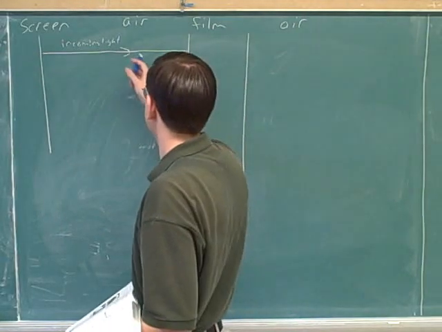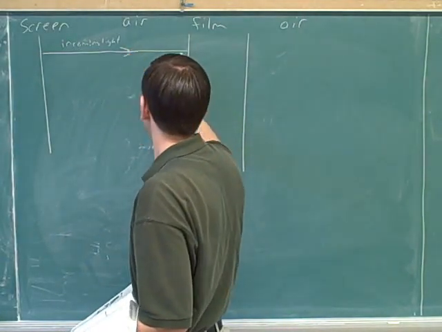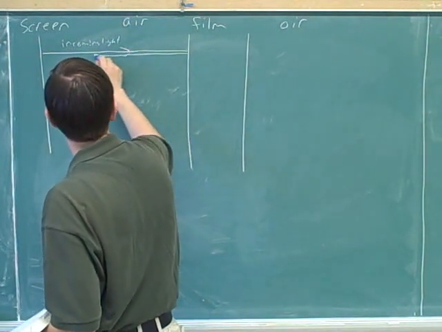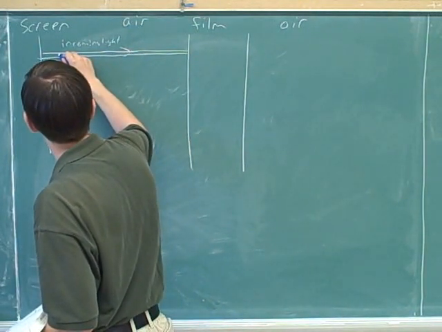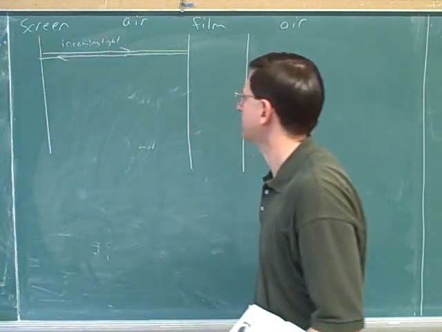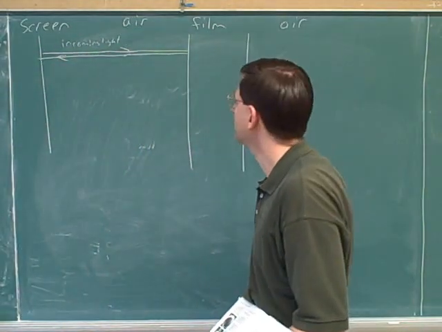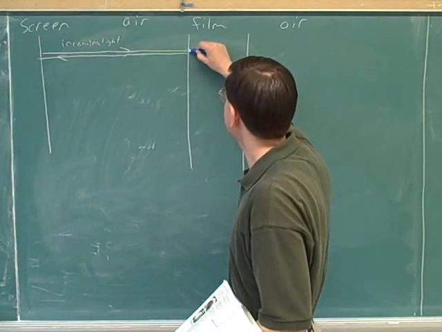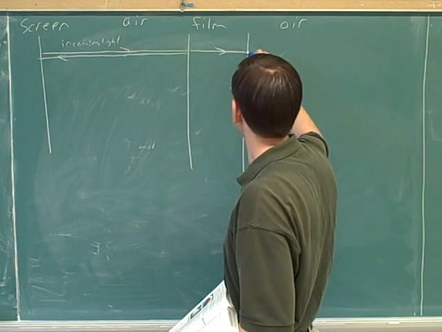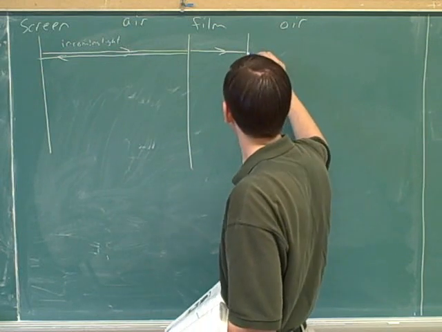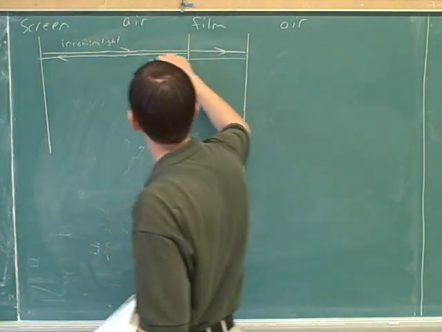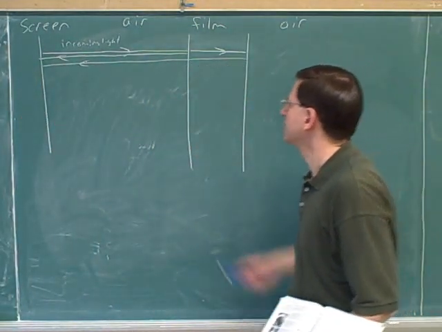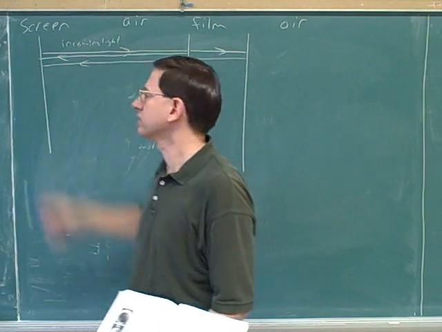Well, we would expect that some of the light would reflect when it hits the first surface of the film and then that would come back along the same exact line it came in on. I can't draw it on the same line so I'll draw it a little bit below, but it's the same line. So here's the light that was reflected from surface one. On the other hand, some of the light will pass through the film and it will be reflected from surface two of the film. And some of that will get all the way to the screen over here.